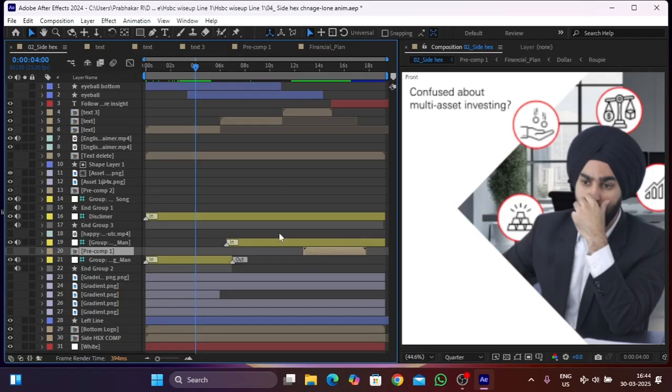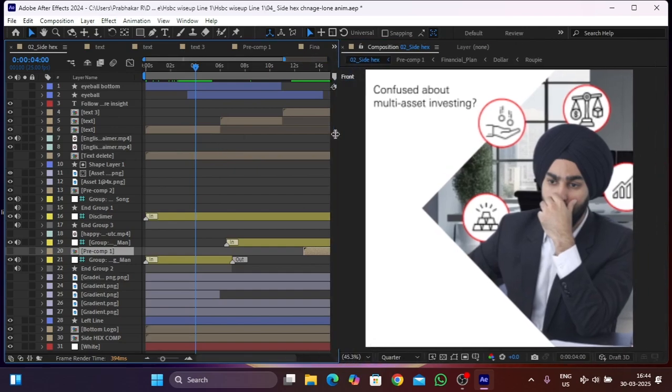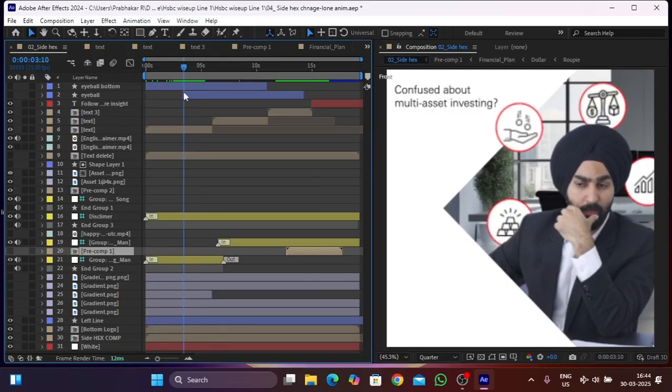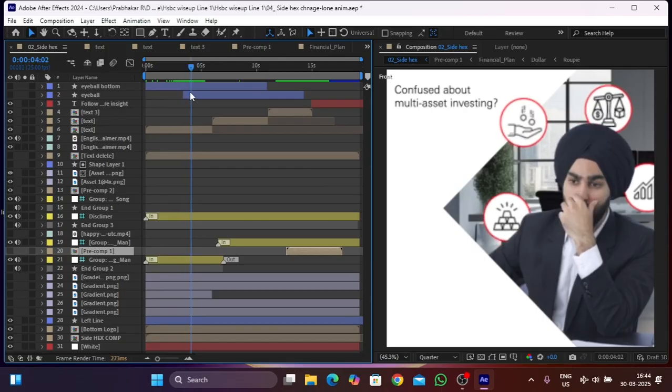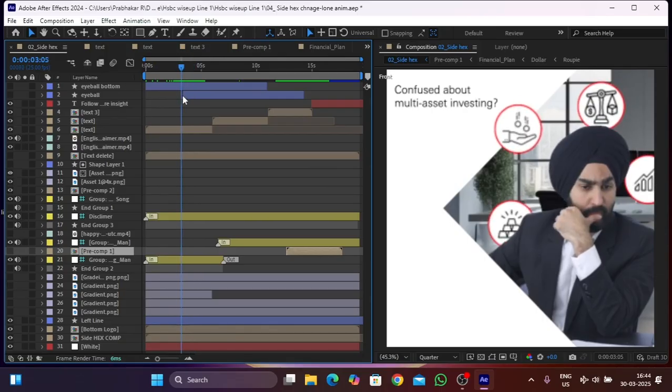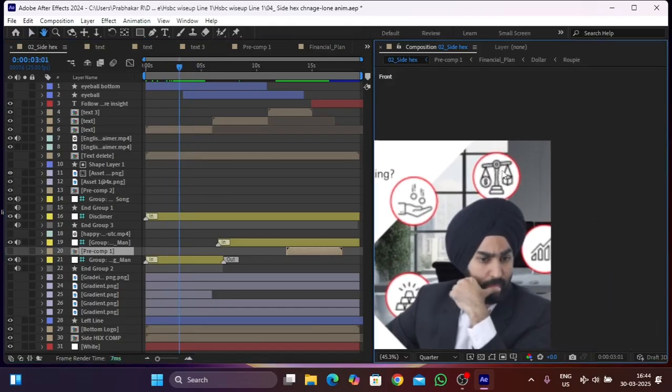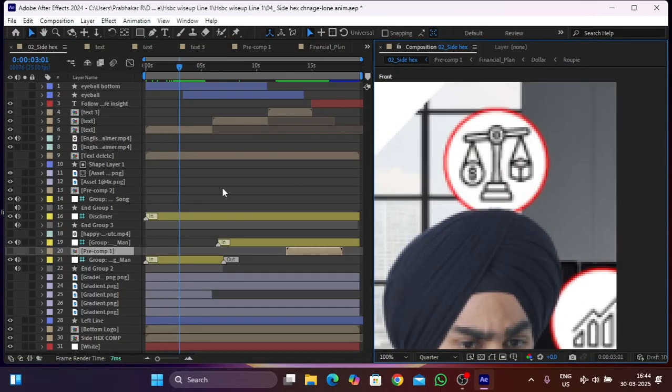Alright, one thing I wanted to mention in After Effects is that, of course, if you have a smaller screen laptop or computer, it can be very daunting and frustrating to find a specific layer that you need. I personally use three ways of finding the layers I need, which I'll be sharing right now. So let's just say I wanted to select this icon layer.